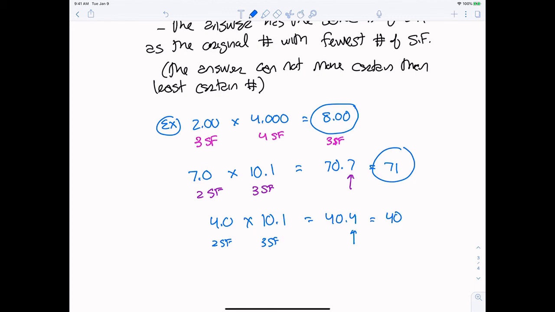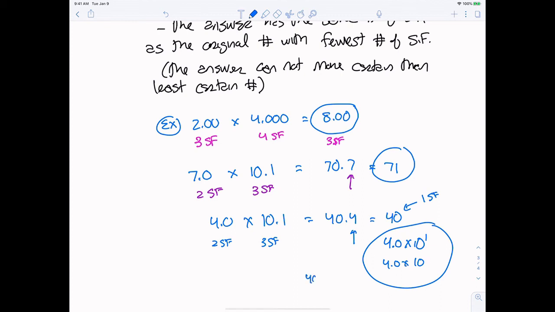So the proper way to do this is to put it in scientific notation. If I want to write this number with 2 significant digits, I'm going to write it as 4.0 times 10 to the first power, or just 10, you don't need the 1 there. That's how I would have to write this to get 2 sig figs in it, right? I want 2, this only has 1. So by putting it into scientific notation, I can now have 2 significant digits.